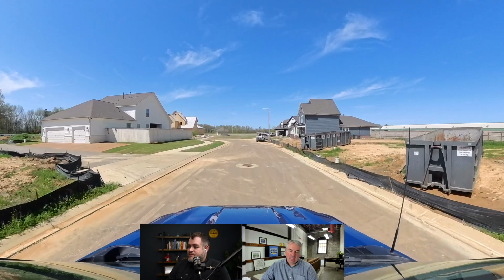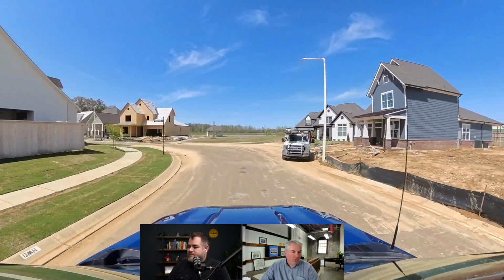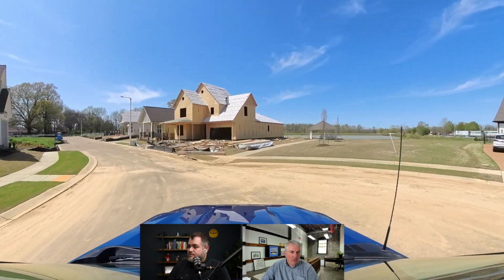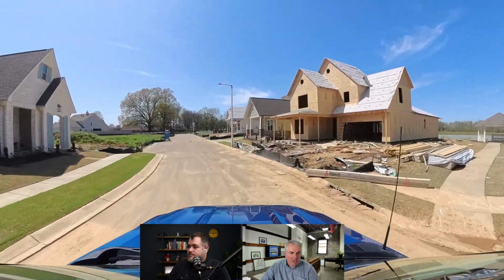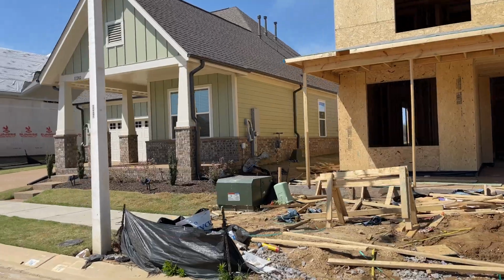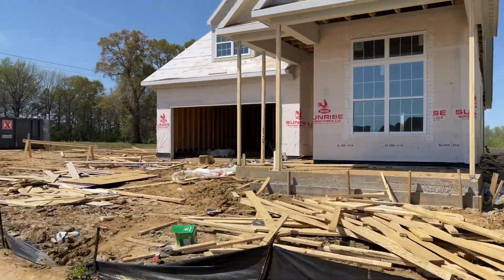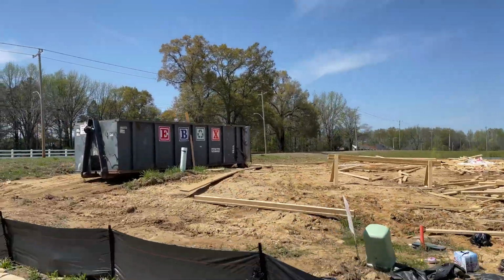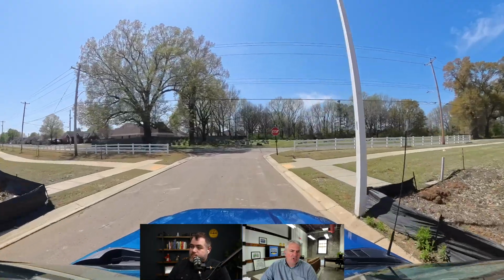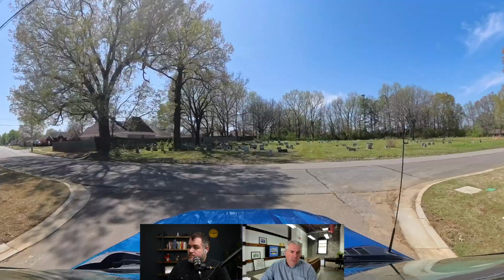All of these are 3 to 5 bedrooms. You do have an option of 3-car garages like we're passing there. I think that's going to be limited to the last few lots. I'm not sure how many 3-car garages will be able to be built in here. It's all depending on the lot. There's that retention pond behind those homes and another little gazebo sitting area. You'll notice again, you've got very nice front porches on these homes, and price points starting. The one I've got under contract now is $409, and I think some of them push $600, just depending on the options and the garages and things like that.